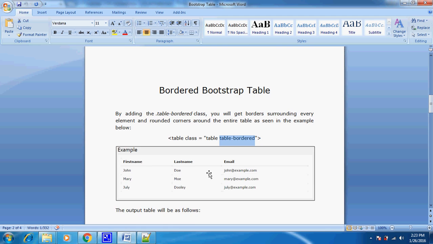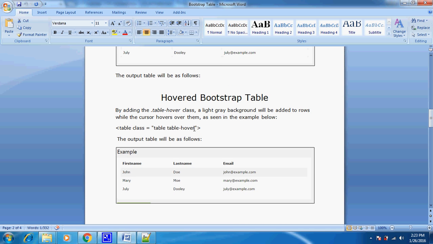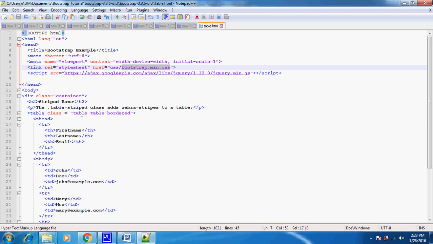The next type of table in bootstrap is the hover table. Some of you may be aware, but let me tell you what hover functionality is. Hover functionality is where we can move our mouse pointer over a particular row and the color of that particular row gets changed. I'll show you the demo.